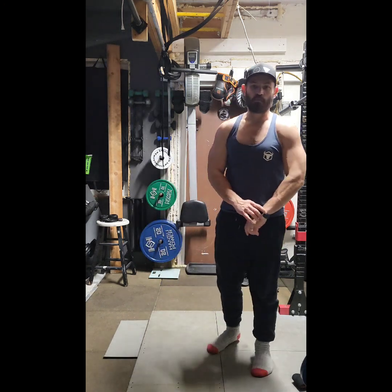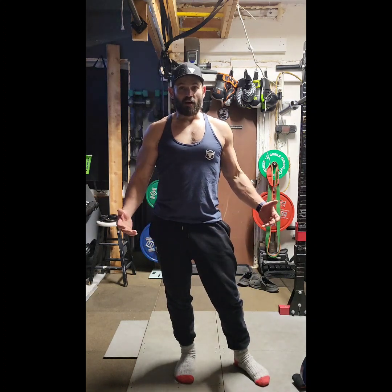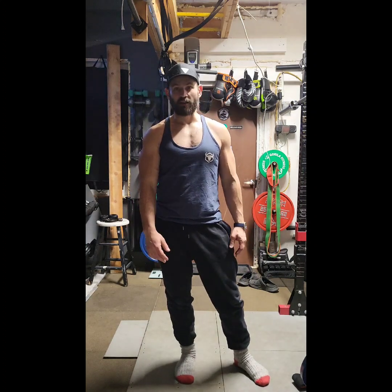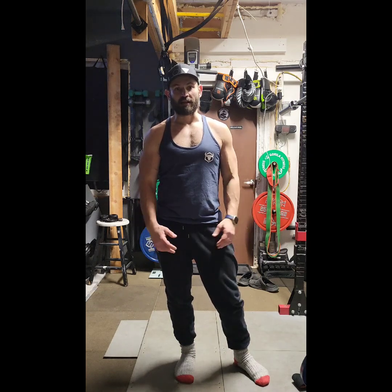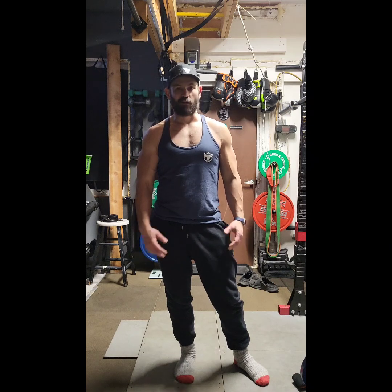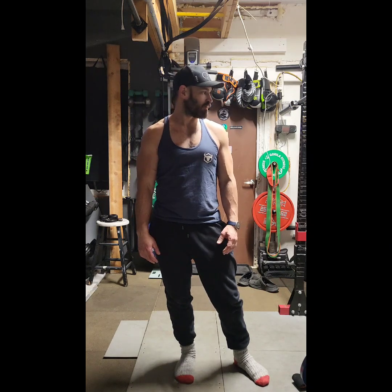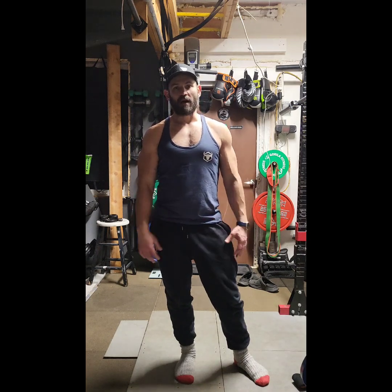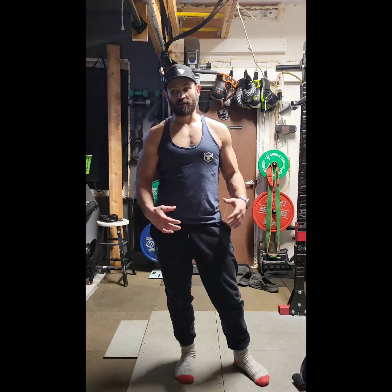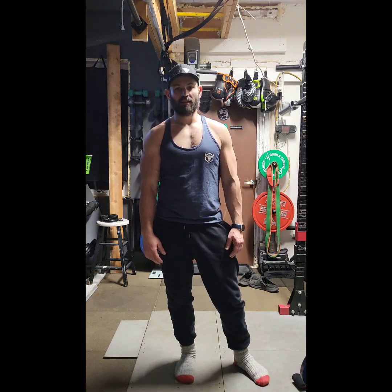So that's it. That's my mobility day for my lower body. Hope you find that helpful. Give it a try. Anyone else that struggles with hip mobility, tight lower back, it should help get you moving, get you warmed up, get some working muscles that you're going to be working activated before you get into your main lift.